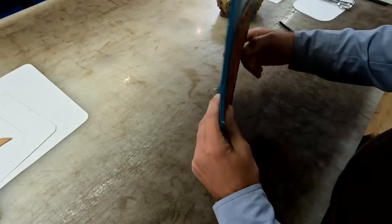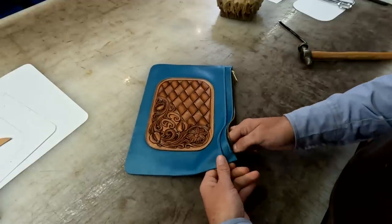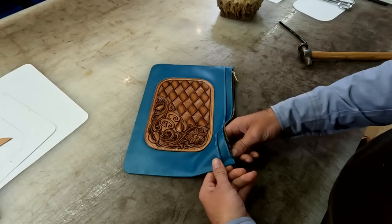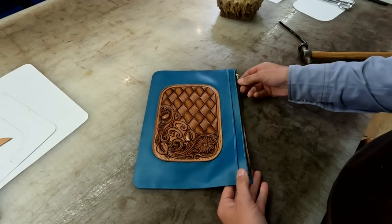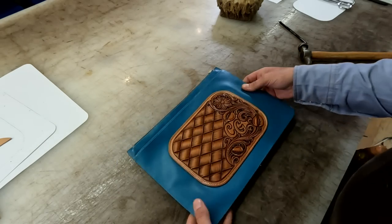Okay, so that's all glued together. That's ready to sew. One thing I'm gonna do is get in there and make sure that those zipper tails are out of the way. They're pointed down inside the bag, just kind of hanging there. They don't need to be attached to anything. They just need to be out of the way for our sewing machine.